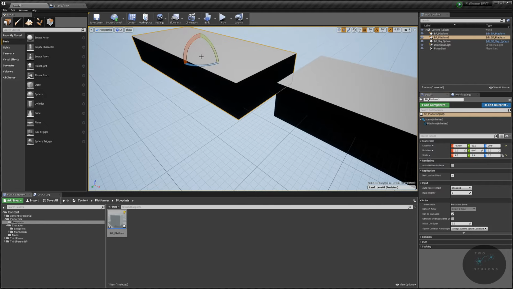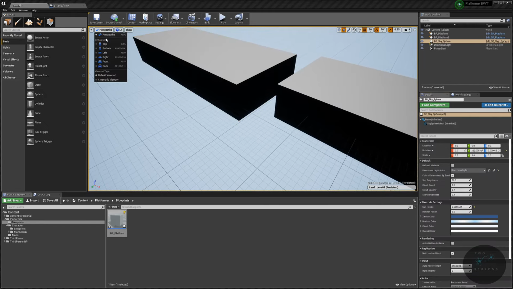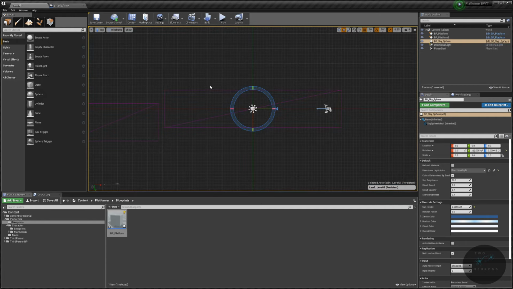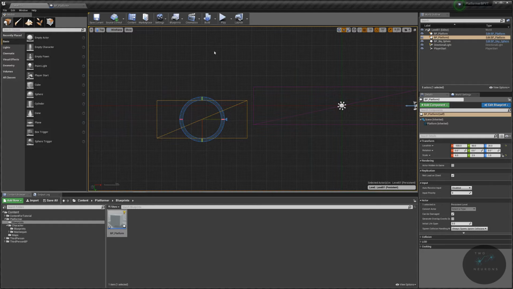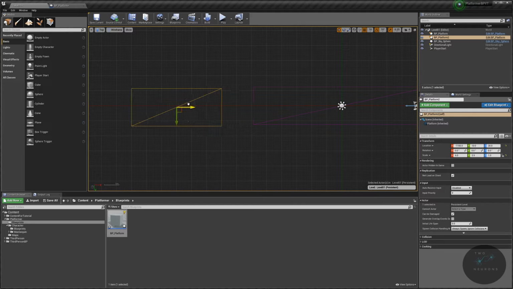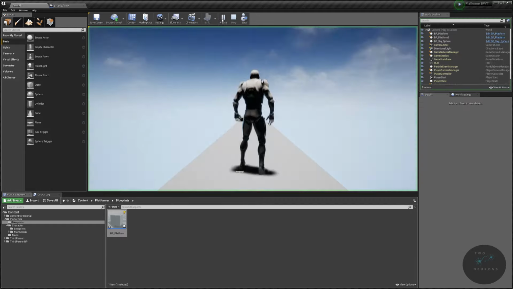Now you notice they're not perfectly lined up, so I'm going to go to top view by clicking perspective and selecting top. Then I'm going to select the new platform I put in. I'm going to hit W to bring me back to the ability to move the platform. I'm just going to line it up, and I'm going to give it a little bit more space between the two. And then I'm going to hit play and test this out.